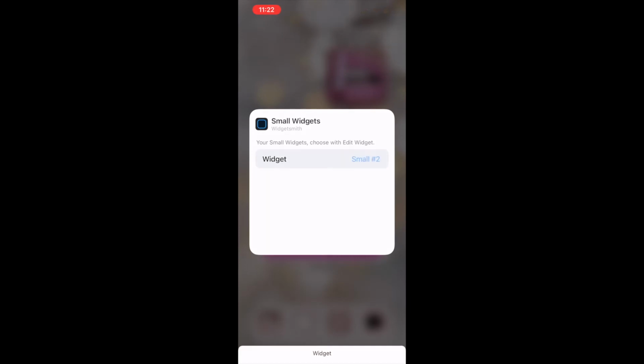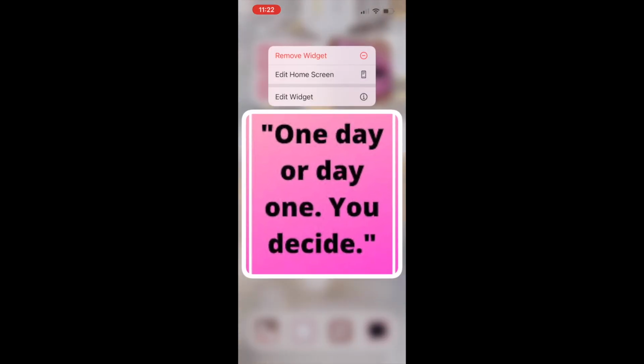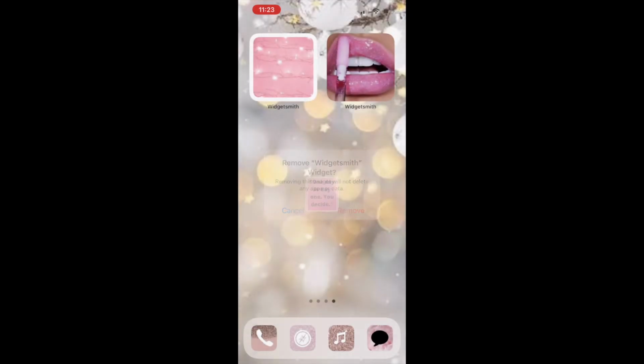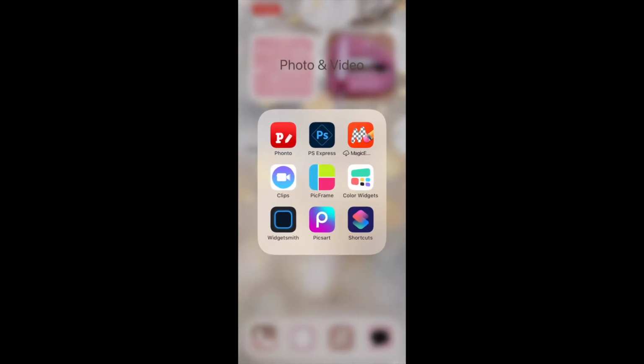So I've clicked on that, and then it adds the little picture to your screen. And that's how you get these small pictures. Exact same with the bigger pictures as well. Honestly, I actually removed that quote because it was a bit too dark and it was throwing everything off a little bit for me. I'll show you guys how you get this little date and time sort of widget here.